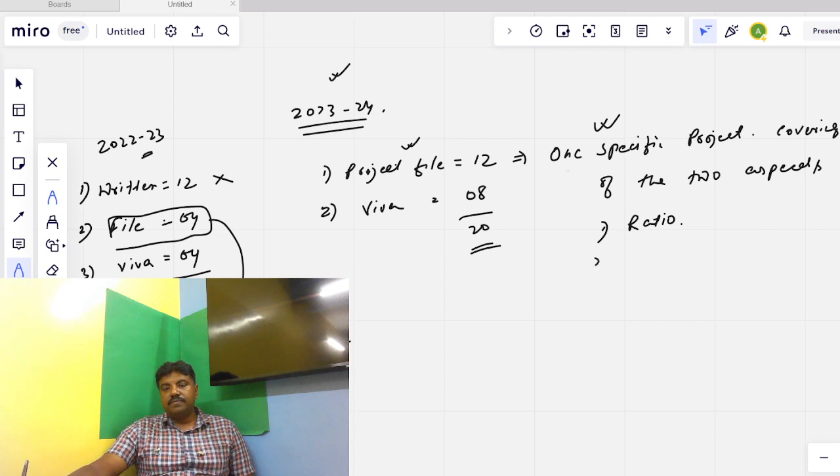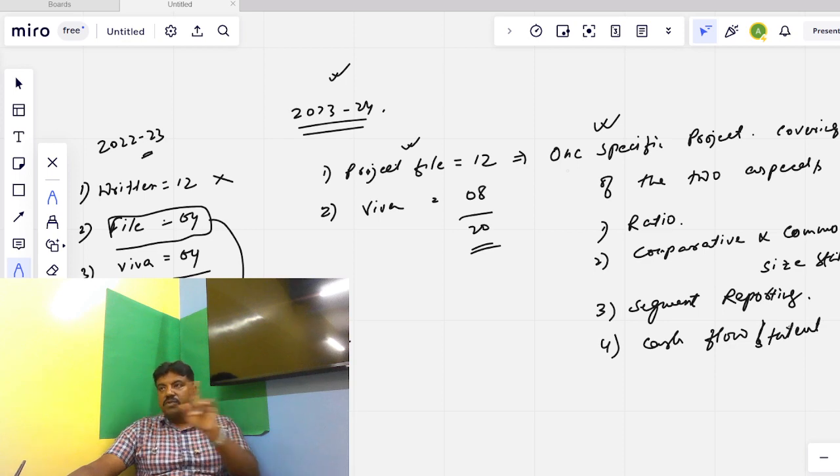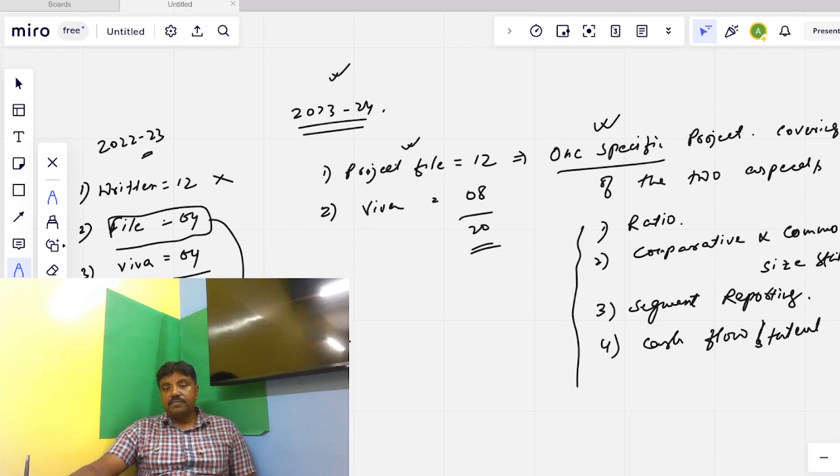That can be ratio analysis, that can be comparative and common size statements, that can be segment reporting, or that can be cash flow statement. So taking any 2 out of these 4, the student has to prepare only one specific project. So there is no written, only one specific project covering any 2 of the following 4.